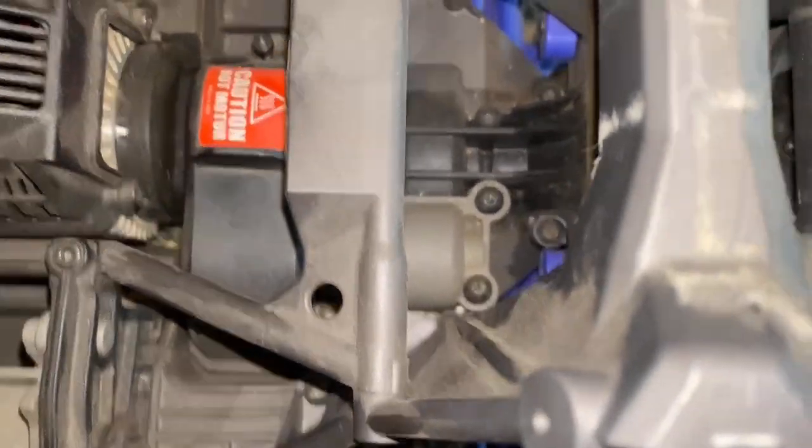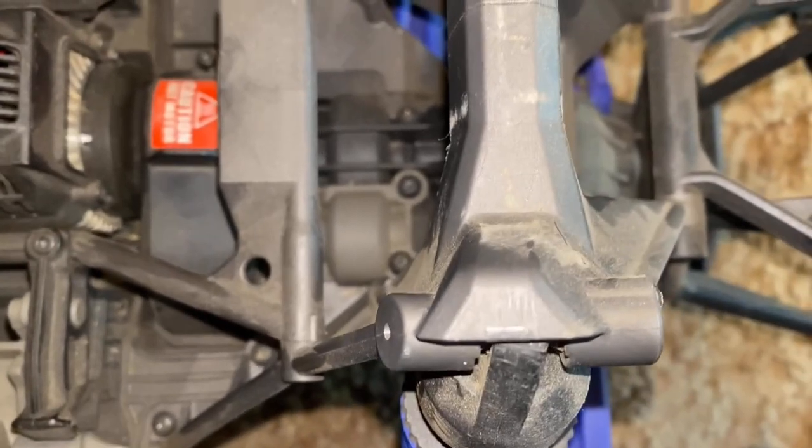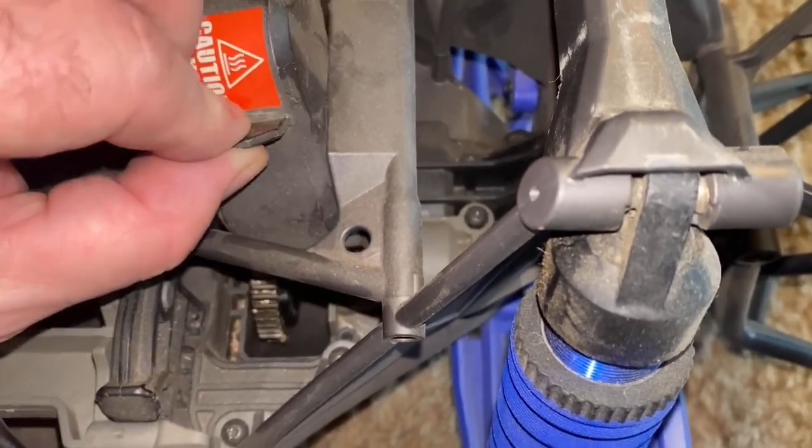So I went ahead and loosened up all these screws here for the cush gear. I want to look in there and see if anything happened inside there. Big reveal. Let's see what happened in here. What do you guys think it's going to be?